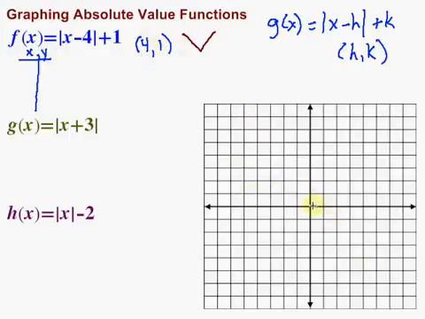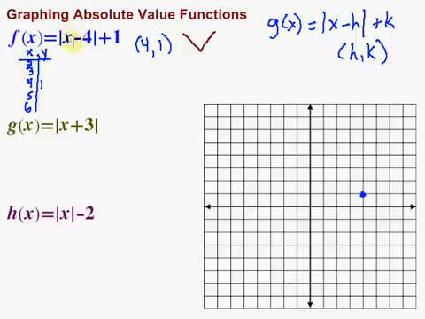So that (4, 1), I could go ahead and graph that right away: over 4 and up 1 right here. Then I'm going to pick 2 x's in this direction, 2 x's in this direction, so I can really see the shape of my graph. So (4, 1) is going to fit right in here. I'm going to go 2 x's to the left, that will give me x values 2 and 3, and then I'm going to go 2 to the right, which is going to be 5 and 6. Then, just as we've always done when we're graphing like this, go ahead and put those values in.